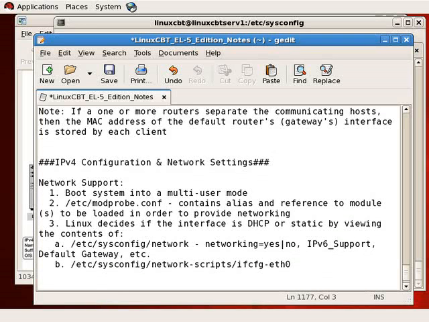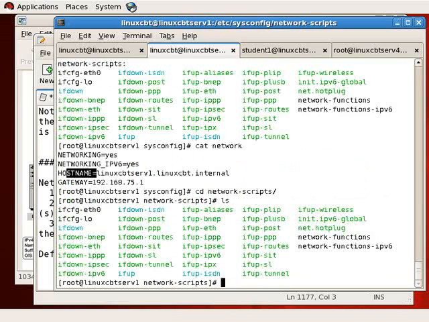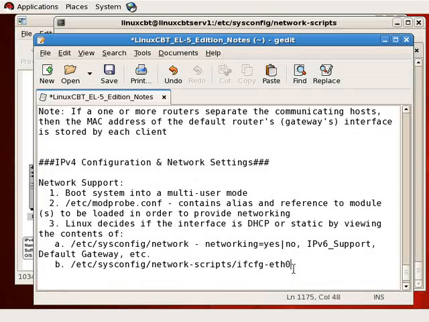So once that's read and a yes has been determined for networking, the interface has to be brought up. It needs to be configured, and that leads us back to the network-scripts directory. And in here we find different if up and if down scripts.